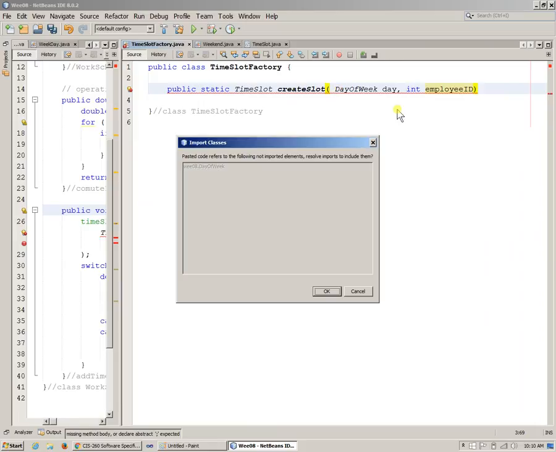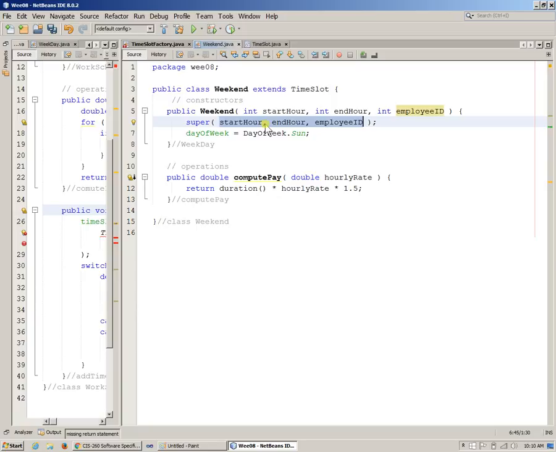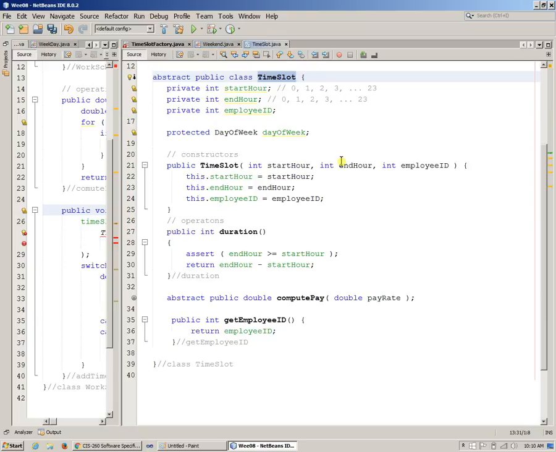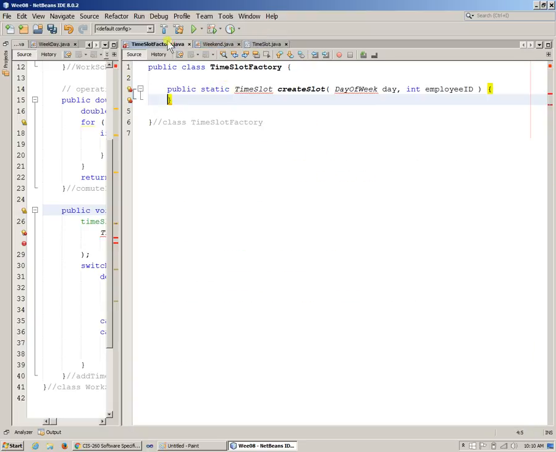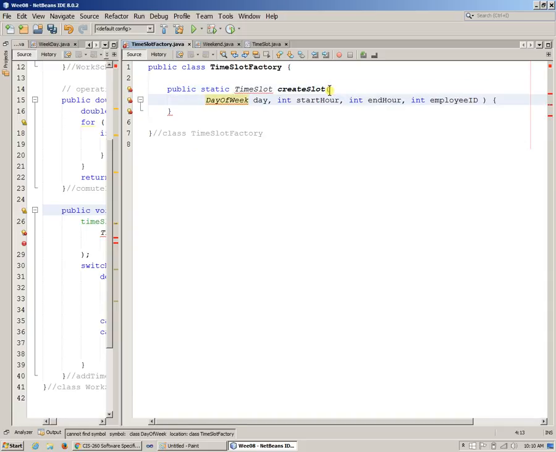So day of the week, employee ID. Then it will also take start hour and end hour. So it's going to take all of these parameters. I'll show you in a second the actual code right here. So let me just move things to the next line a little bit so that I can make everything visible.